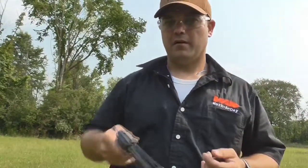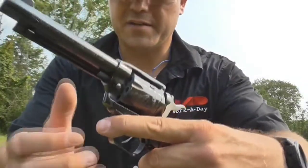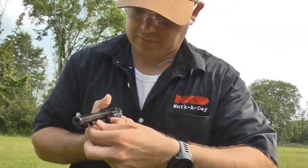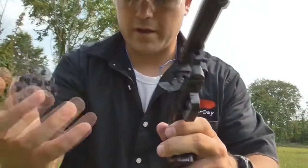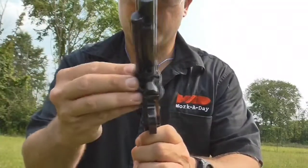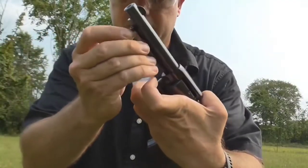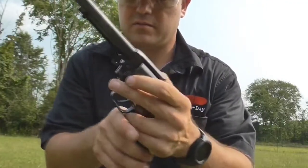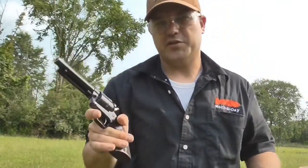So real simple. All you do is you put it on half cock as if you're going to load it, put out that loading gate, and on this side you can see the button there. Push that in and you're going to pull out that retention lever. It's going to look like that. Okay. The cylinder will roll out. Stow that in my pocket. You take your Magnum cylinder, roll it in. You're going to replace that cylinder retention rod. And there you go. You just converted it to a 22 Magnum.